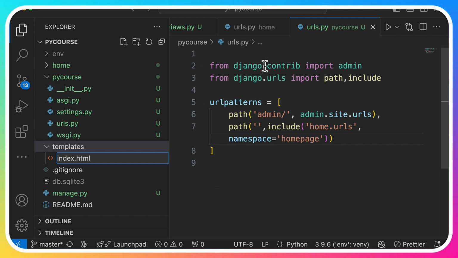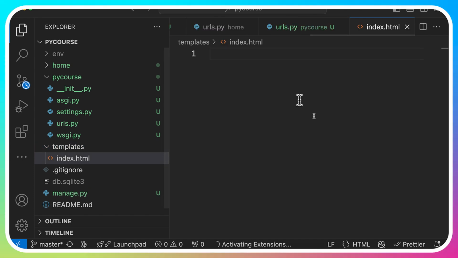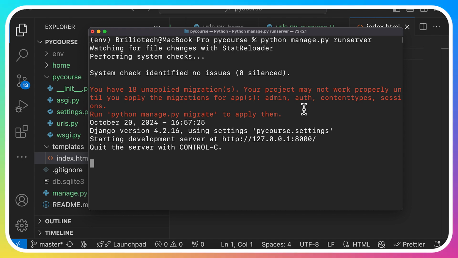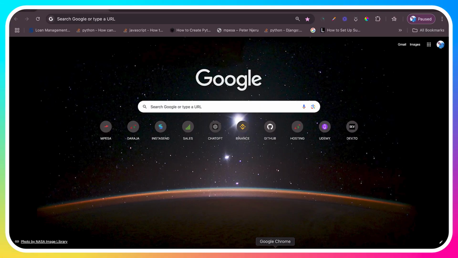Once we have that, we can go ahead and spin up our server to see how the application behaves. So I'll clear my terminal over here, then I'll run the command python manage.py runserver. This command is used to run the server, and of course everything went well. The server is running at localhost port 8000. So let's open up our browser and check our application. If you spin that, we have a working application.